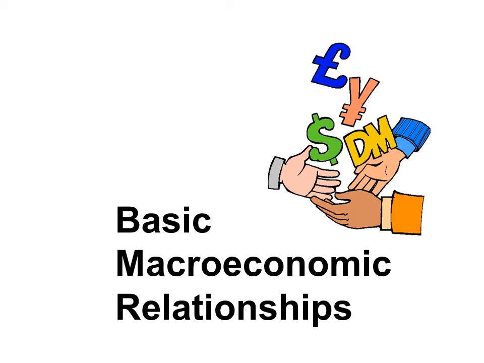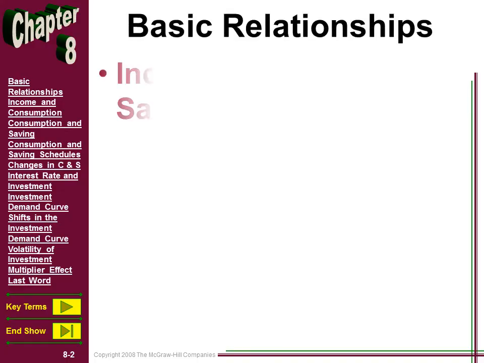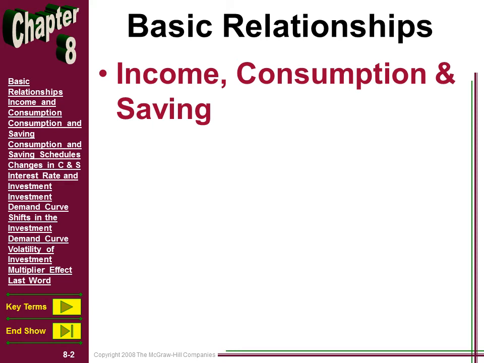And most of the ideas conveyed in this particular section can be attributed to a famous economist named John Maynard Keynes. Not spelled the way it sounded, K-E-Y-N-E-S, Keynes, who was a prolific writer around the time of the Great Depression and had many interesting and valuable contributions to macroeconomic thinking. So here are some of those basic macroeconomic relationships.